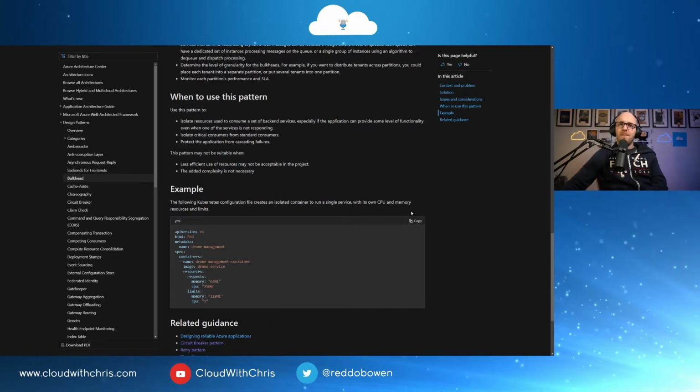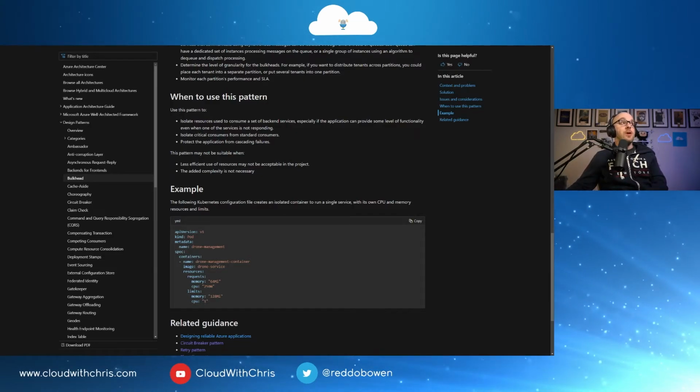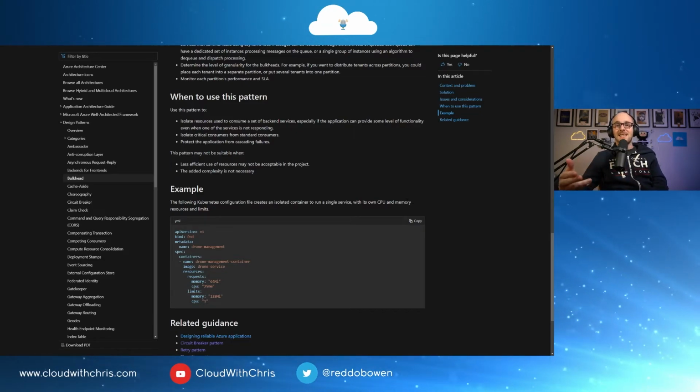And you could compare that model, for example, to the Elastic Pools versus the single database hosting model in Azure SQL DB as well, and think about the costs that you accumulate there. And then, of course, one hopefully obvious consideration is if you are implementing this pattern and you are partitioning, whether it's based on tenant or whatever component or service it may be, make sure you monitor on a granular basis those different partitions, whether you're meeting the SLAs, because that is, of course, what you're doing this for.